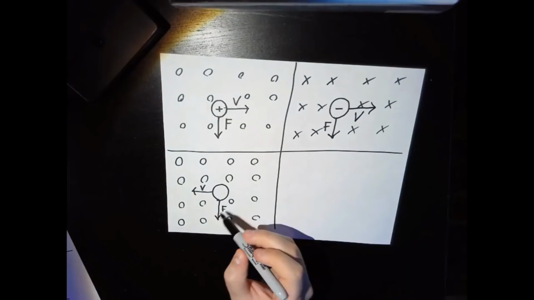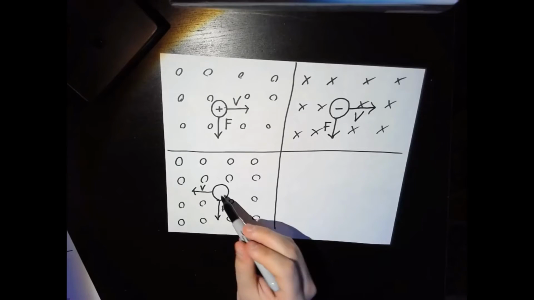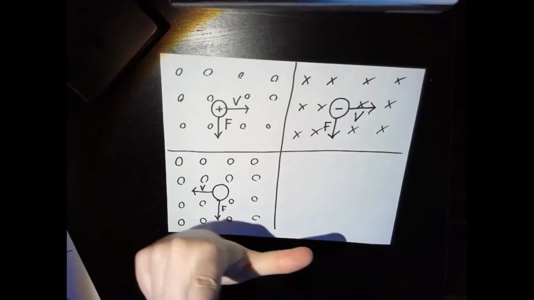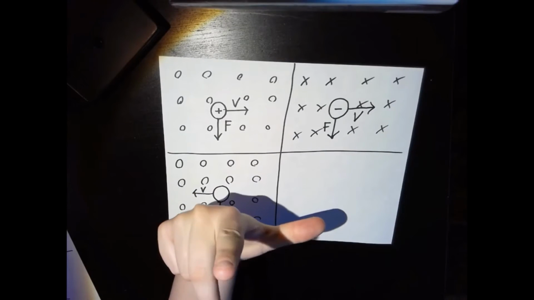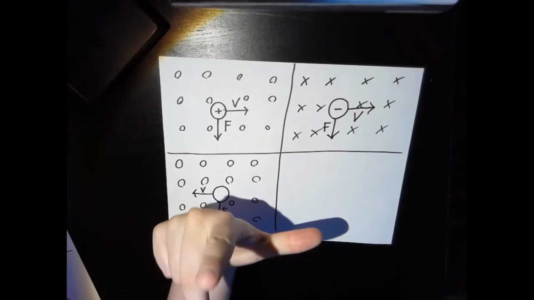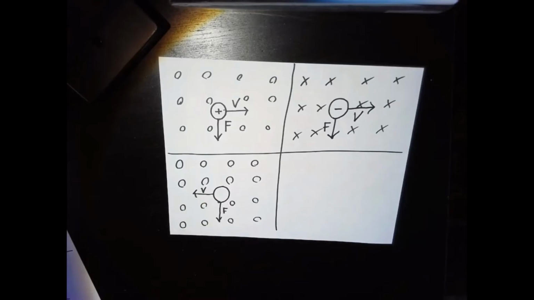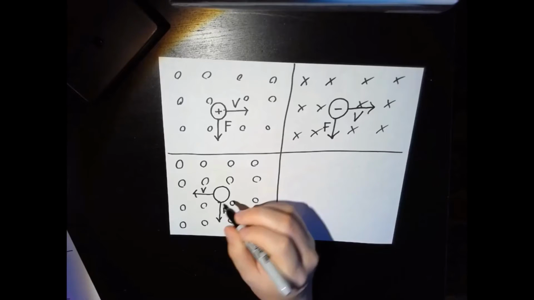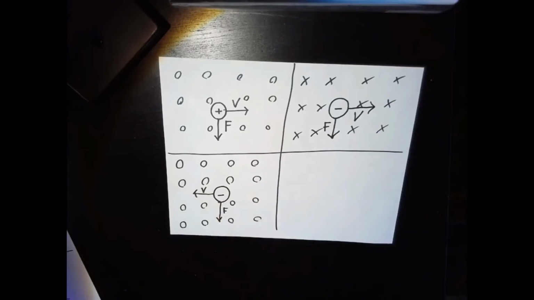Here I have the field and the velocity and the force, and I'm just missing the sign of the particle, whether it's positive or negative. So I'm going to use my right-hand rule to see which direction I would expect a positive charge to move, and if it doesn't move that way, it's a negative charge. So I'm pointing my pointer finger up, the force is down, and when I do that, I can see that my thumb is pointing in the opposite direction of the velocity. So that means that if this were a positive charge, it would be pointing this way. Because it's pointing in the opposite direction, it must be a negative charge. So that's how you can use the right-hand rule to find other missing information.